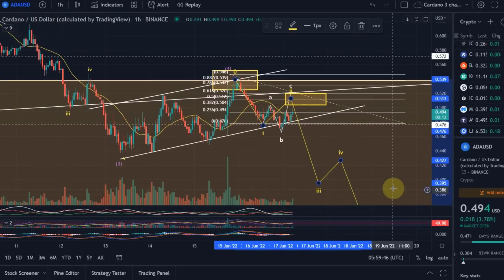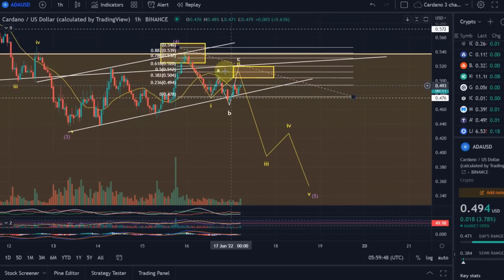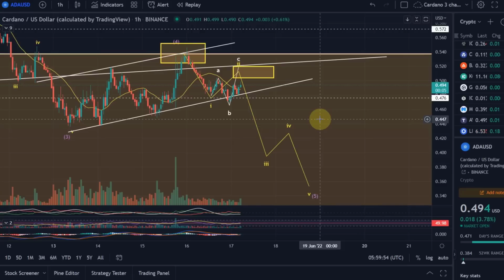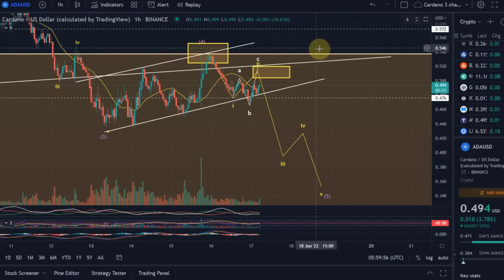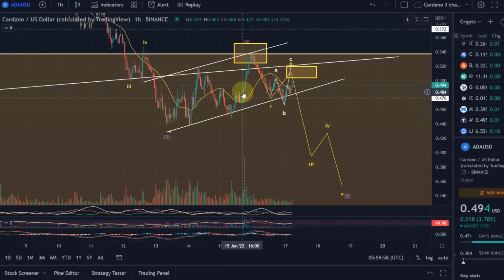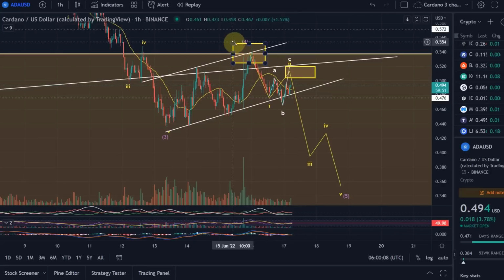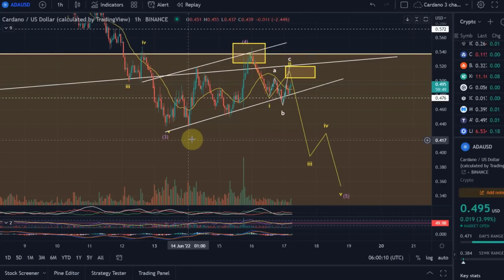And then, however, if this is the right wave count, and it could be the wrong one, but if this is the right one, we would expect the reversal in the yellow target area. And while I have the triangle alternative on some other charts, I don't have this triangle alternative for Cardano. So if you've been watching my Bitcoin and Ethereum videos, you know that I talk about the potential of this being a triangle. Don't really see it here on the Cardano chart.